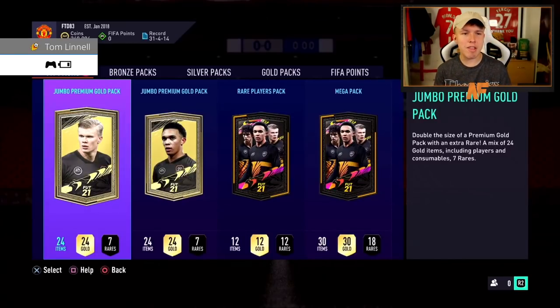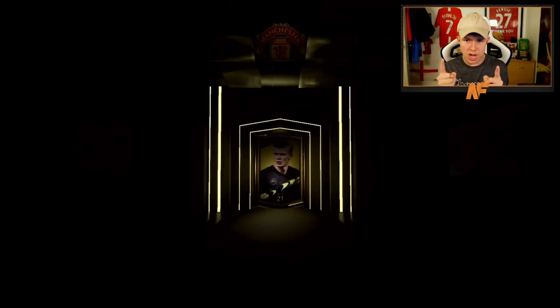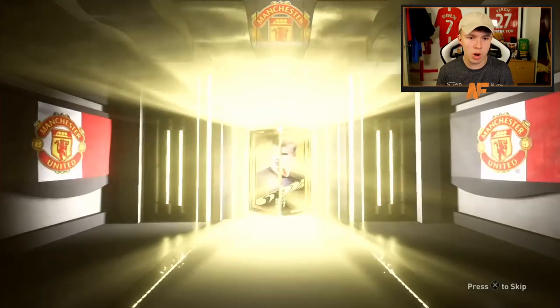All right, thanks to the man, Daniel. We're going to end on his account with his packs. Jumbo Premium Gold Packs, Megas, and a 50k. I believe these are the tradable options as well. So hopefully we can get him a big pull tradable-wise. Come on.